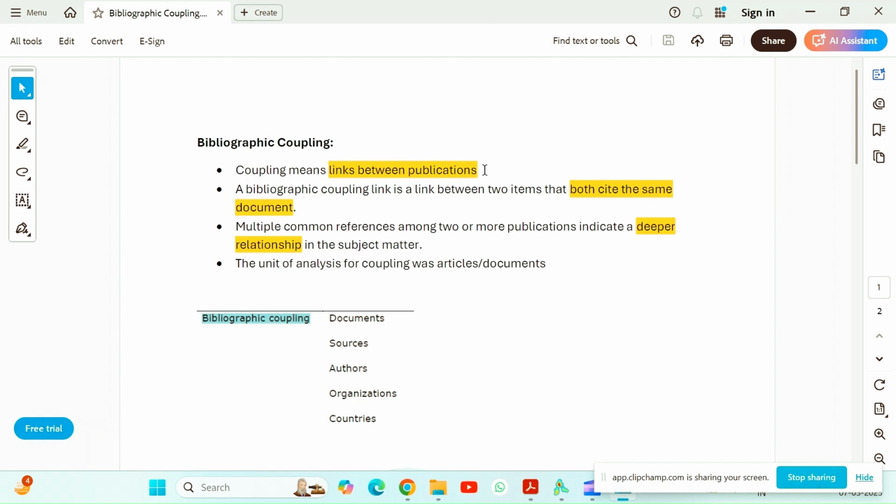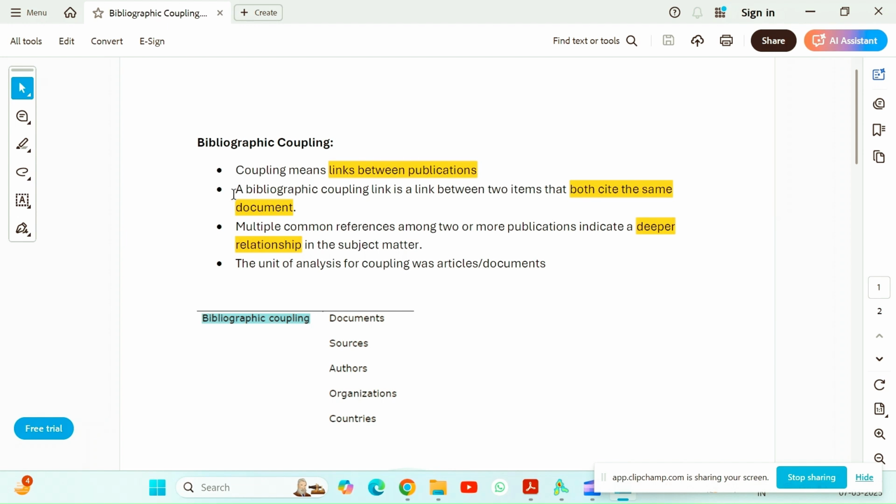If we want to understand the relationship between two documents, then we can call it a coupling. Now bibliographic coupling talks about the number of documents where some citations are common.